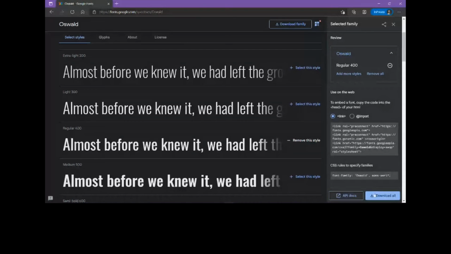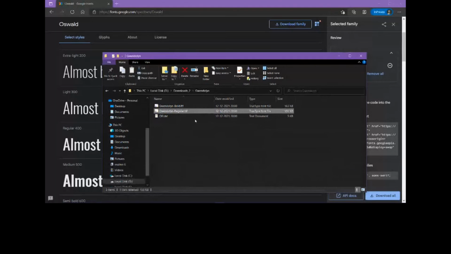Then you can import it directly into the project. I downloaded it last night, so I have this font. You can copy it, Control C, come to the font folder, create it if you don't have it, and paste it inside that folder.